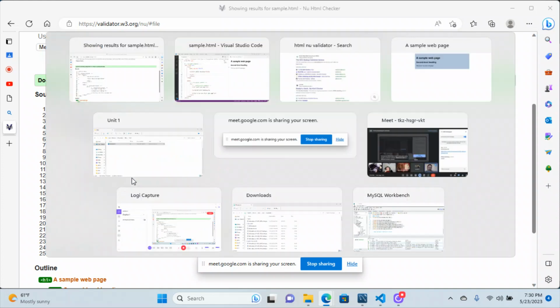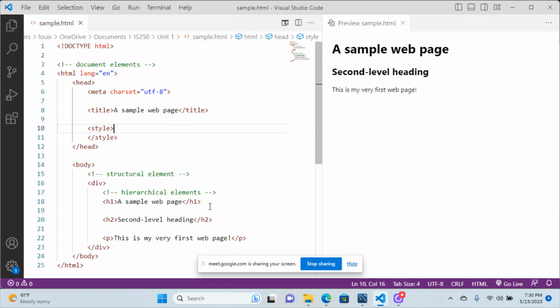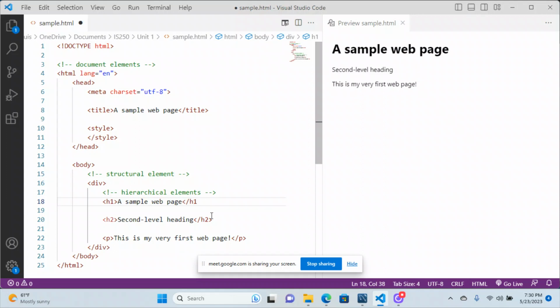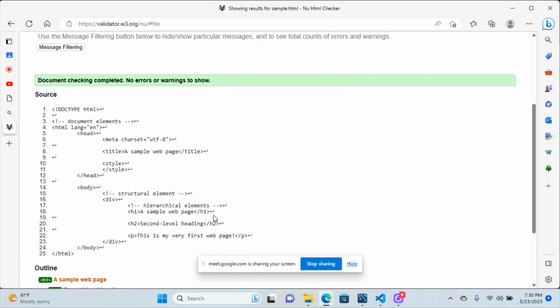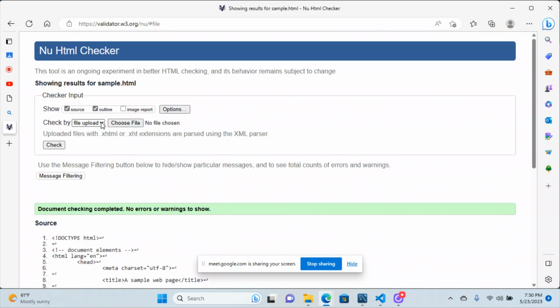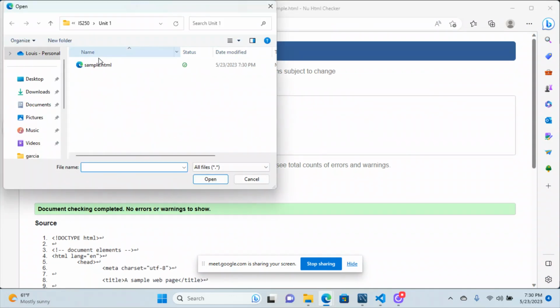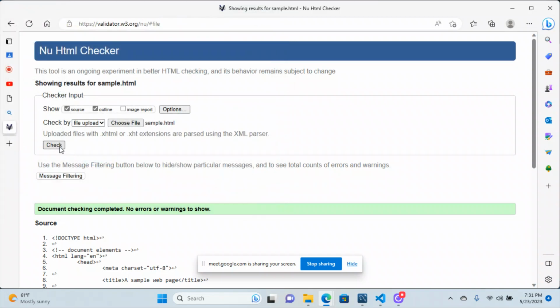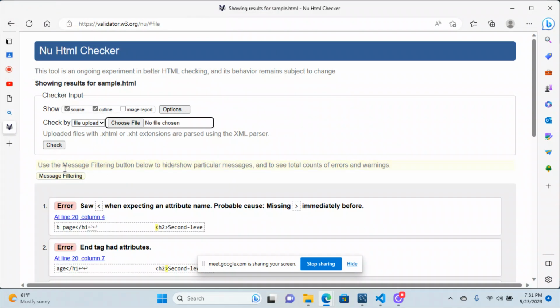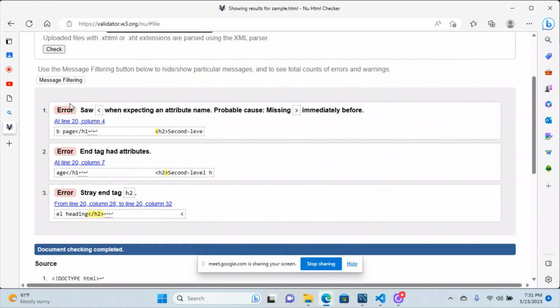So let me just do something real quick to it here. Say I knock out one of these closing brackets. Okay, I just forget to type it in or whatever. And let's go ahead and try uploading that again. Same file. I just want to show you what it looks like when it does not validate. There you go. I start seeing red up at the top. Error. Notice I only removed one little piece of punctuation, but I wound up with 3 errors.